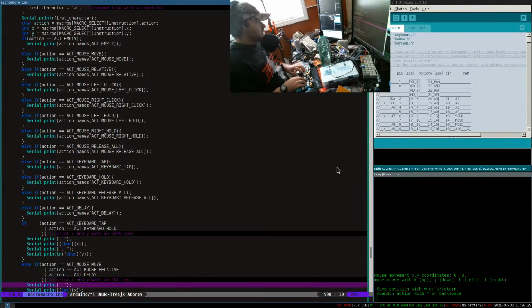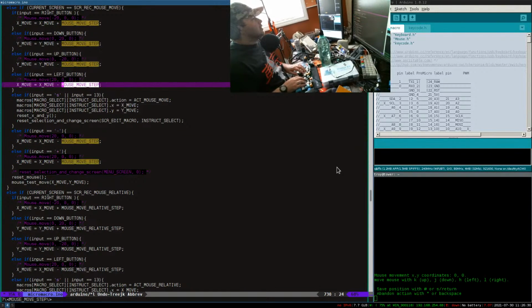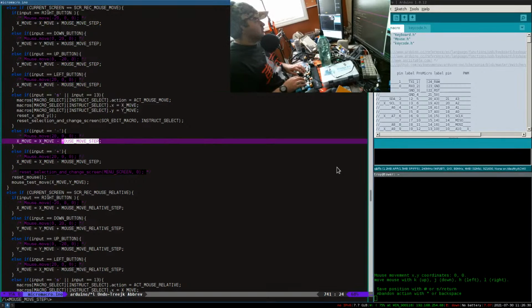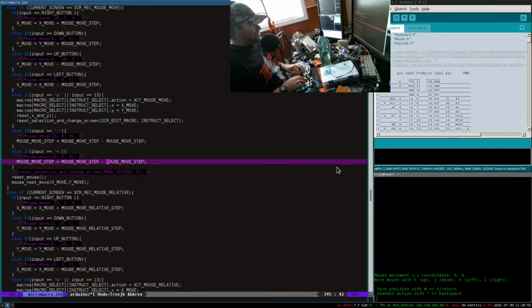Where did I put that? Was it under A? S? S, okay. And that's on record mouse move. There we go. So that would be this. Mouse move step equals. Now when you paste and you visual select over something, it copies it into that field and you have to use 0. There we go. Huh, that's kind of funny. That might be it.